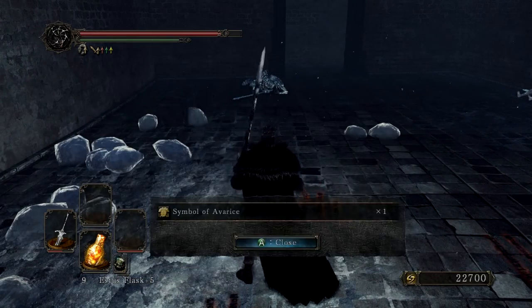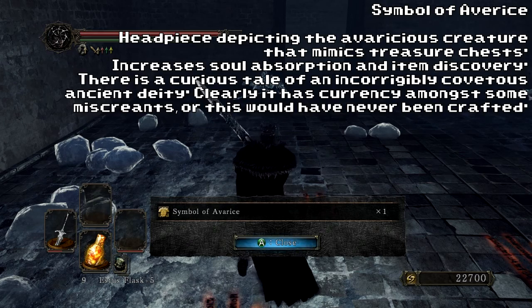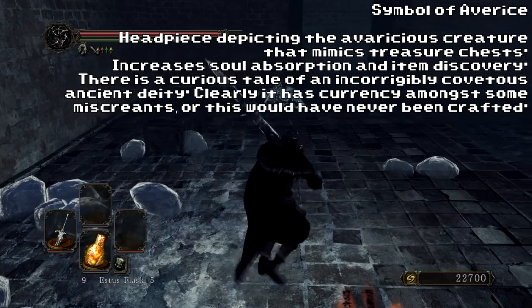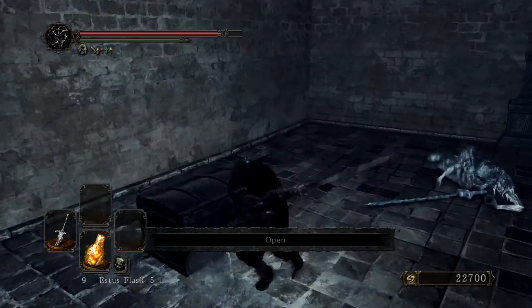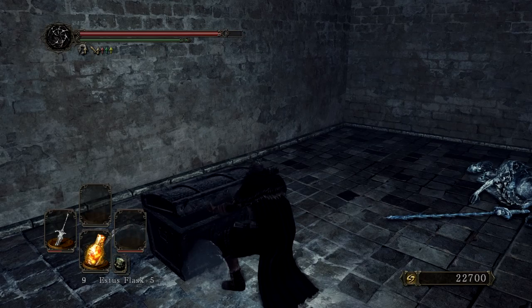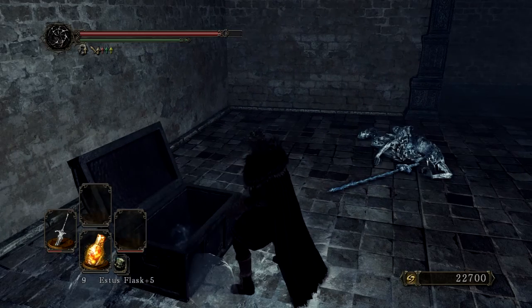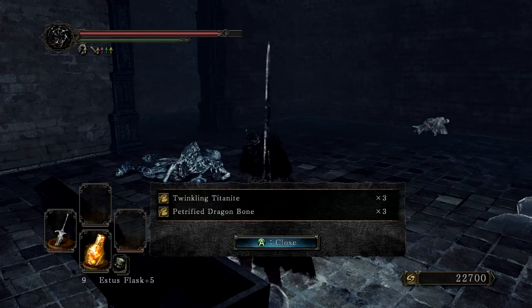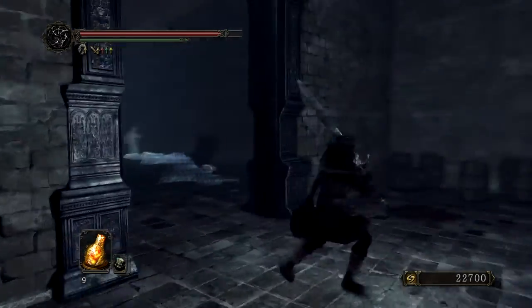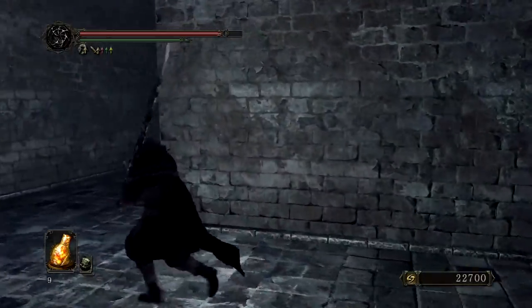Pick up item. The symbol of avarice. Dark Souls 1 fans know exactly what that is. For those of you that don't, you wear a mimic on your head. It slowly kills you, but it also makes more souls drop. It's a good time for everyone. Right here we get some Twinkling Titanite and Petrified Dragon Bone, and then up the stairs... I thought there were stairs here. Never mind, I'm insane. I'm a crazy person.